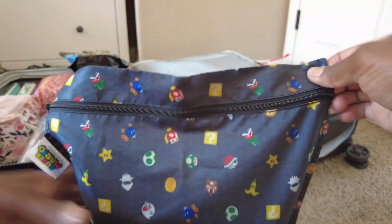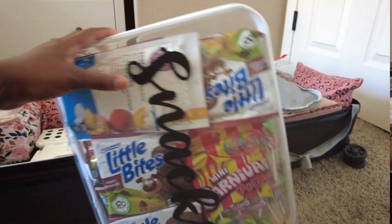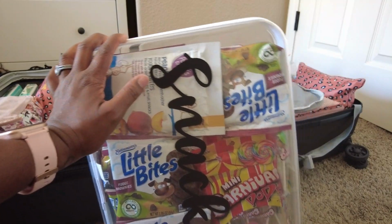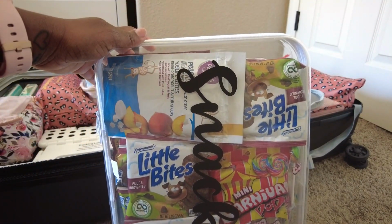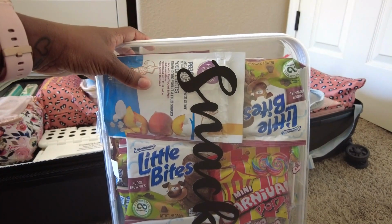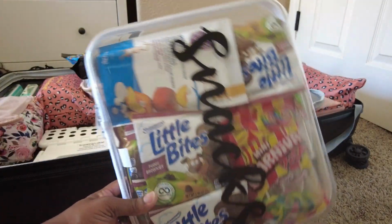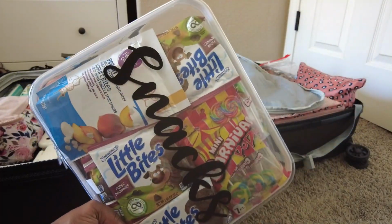Is this necessary? No. Will I be grateful to have it? Yes, for sure. Another thing that's not necessary is this snack case. So my son lives on these muffins. He absolutely loves them. They're his go-to breakfast choice. And I just know there's not really going to be something like that at the resort. And he's very picky. So, I don't know. You can say what you need to, but this is just what we're going to do for him. Because it'll be easier. Ella is very easy. She eats pretty much anything, anywhere, so we don't have to worry about her.